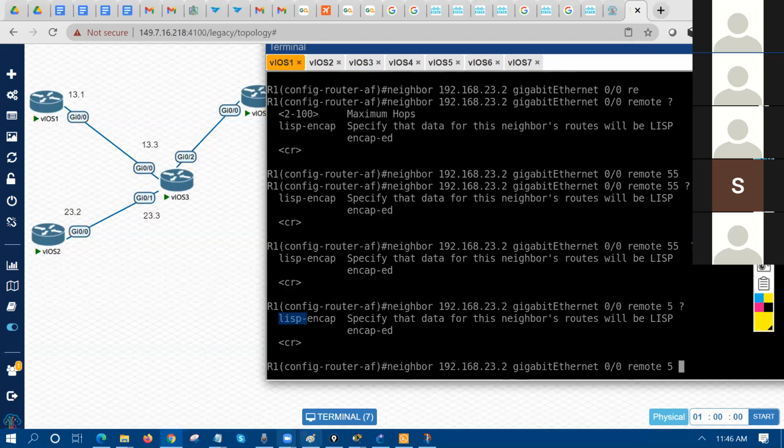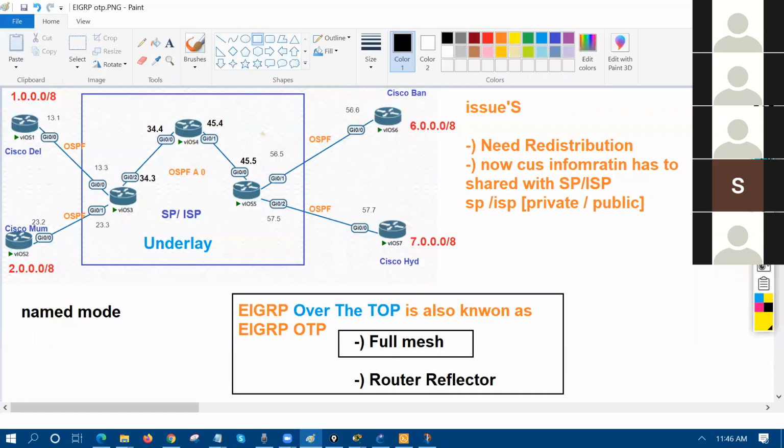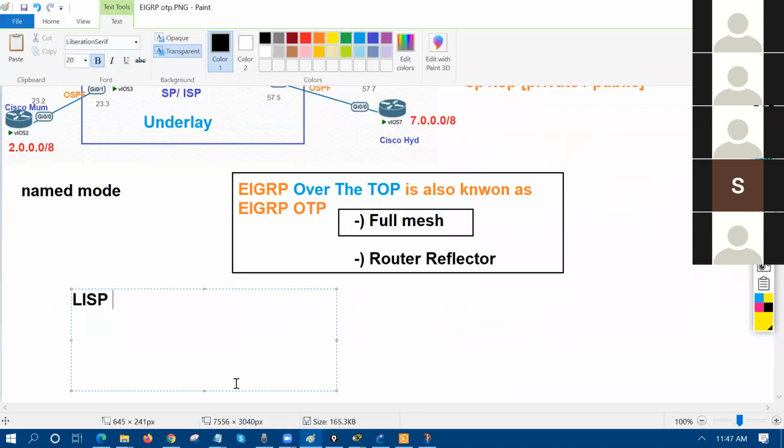I'll tell you. You can use DMVPN, GRE, and mGRE.